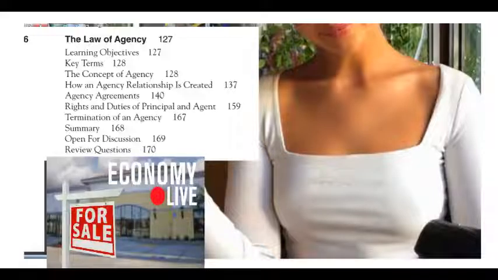Caution: if an agency agreement for the sale of real estate is formed by ratification, the ratification must be in writing and comply with all of the other formalities that would ordinarily be required for a valid real estate contract.